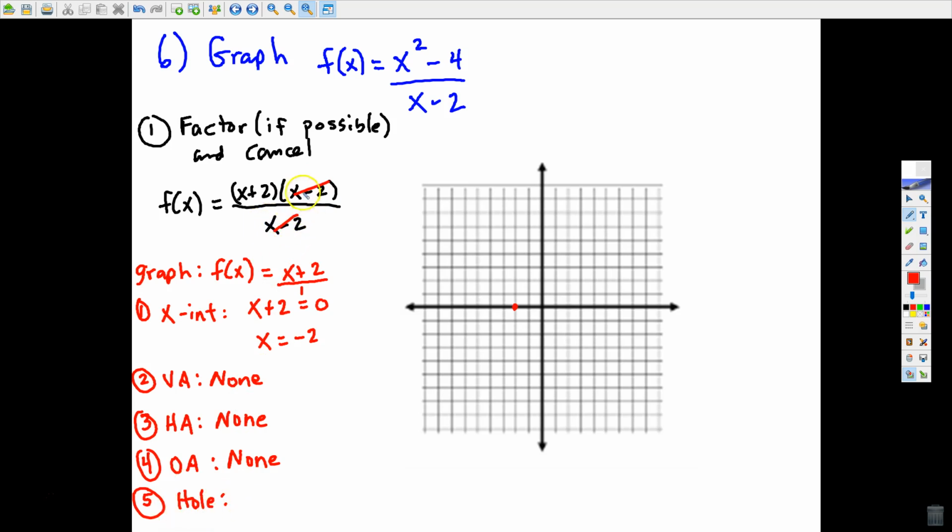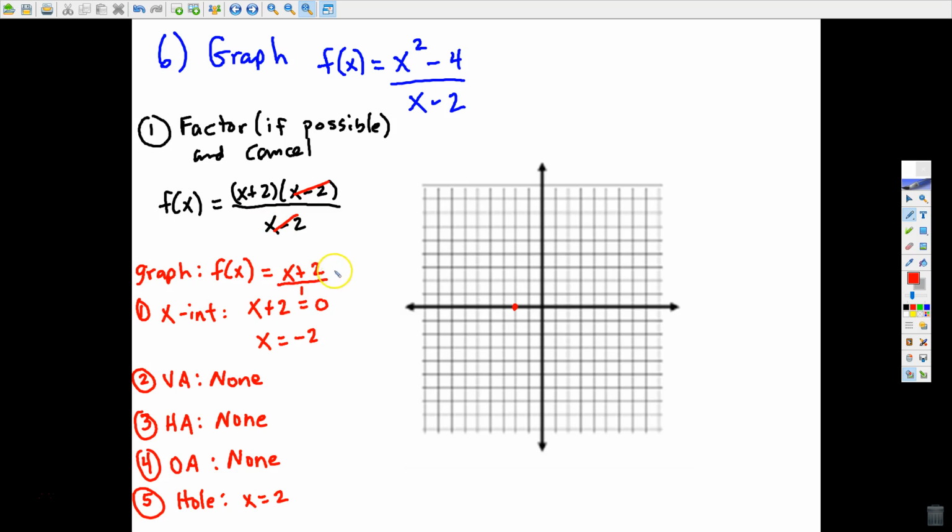And if you just look at that part that's cancelable, focus on that and notice the number that would make 0 in both of those cases. It's the same expression. But the number 2 causes 0. And so we're going to have a hole in our graph at x equals 2. It's kind of hard to know where to put that yet until I actually have something graphed. So you'll typically need to wait until you graph something, and then don't forget to go back and plug a hole in on your graph, in this case where x is 2.